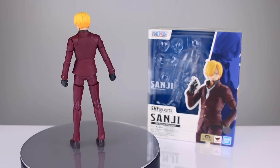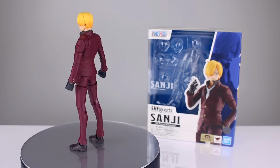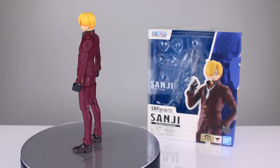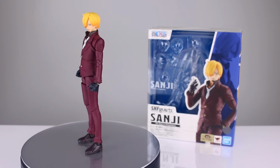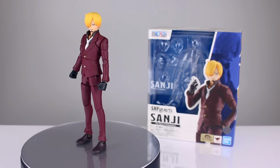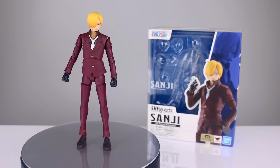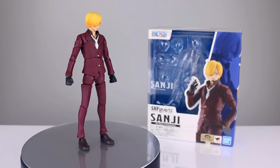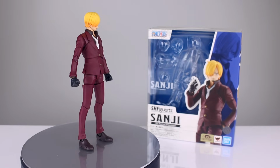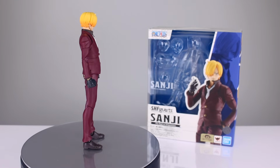Anyway, this One Piece line has left a little bit to be desired. Monkey D. Luffy had some quality control issues. I didn't experience those personally, but I know a lot of people did. I experienced the limited articulation and very basic nature of the figure with problematic shoulders. And then Zoro was all but unposable. It was very disappointing for a three-sword wielding person. Very hard for him to be posed in doing anything other than a hero stance.